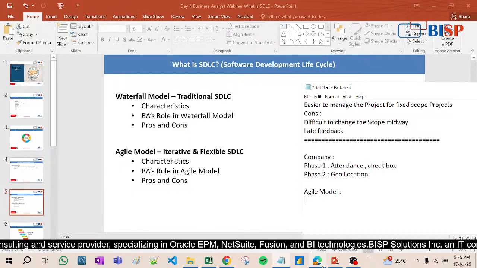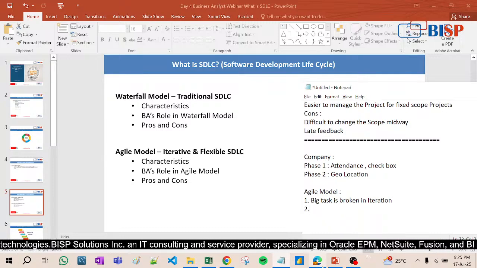Okay, now see, in this agile model the characteristics are like work is broken into iterations, right? A big task is broken into iterations. Let's take one example of a college management system.